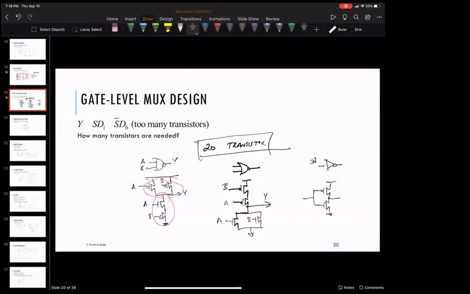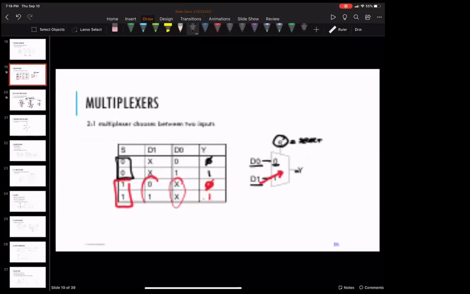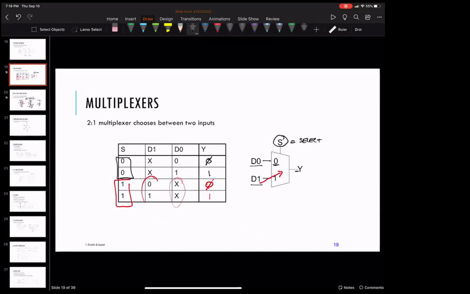Now, let's say we got really lazy. Going back to the circuit of the multiplexer, let's say we treat N MOSFETs as perfect switches. So the signal strength is not dependent on whether you're trying to pass a 0 or 1, for the sake of discussion.